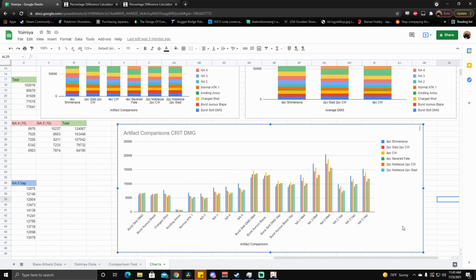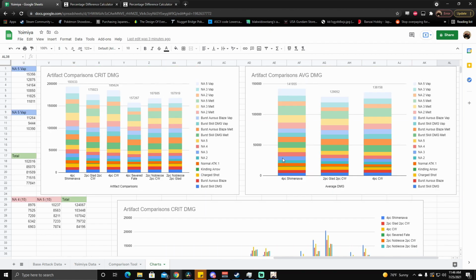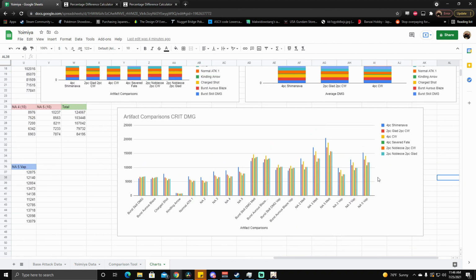So if those are two things that you are going to be focusing on, then those two sets are pretty good. However, it should be noted that with the 4-piece Shimenawa set, you are going to be having some energy recharge problems because of that 15 energy drain whenever you activate your E skill. So it might actually be better to completely remove the elemental burst skill damage, because you're going to be draining your energy so much as Yoimiya running the 4-piece Shimenawa. So that's going to be a bigger damage loss. So you really do need to think hard about that. Since these graphs are so close to each other, removing the burst skill damage is going to be a very big damage loss, and you will definitely notice it if you're unable to cast your burst as often as the other artifact sets.